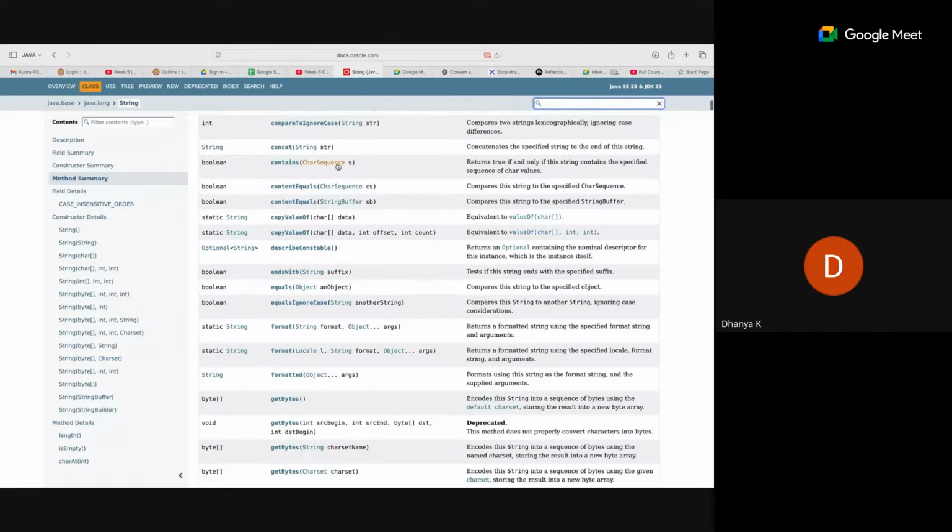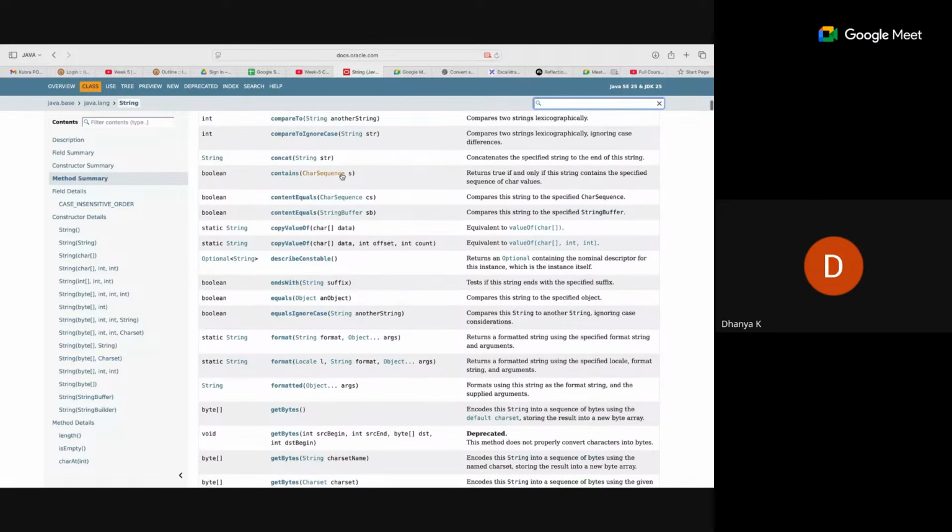Inside the parameter we have to give a character sequence, and it will return true if and only if our string contains the specified sequence S. So basically this will check if this S is a substring of the string we are calling this from. Got it?